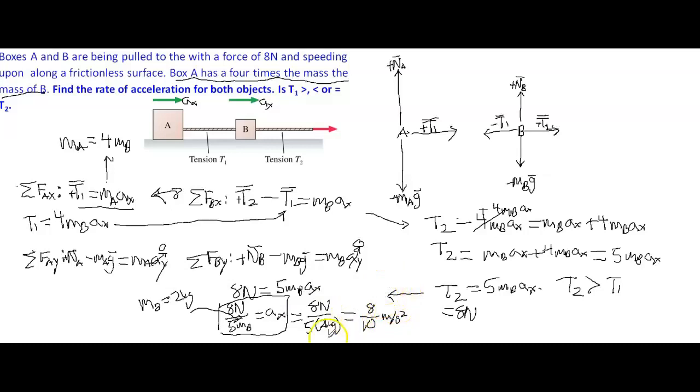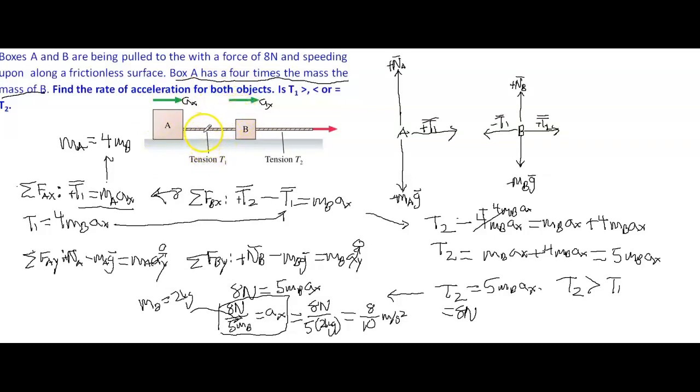So we've completed the problem, but let's just think about some of this stuff. Okay, if you're pulling a rope to the right, basically the tension in this rope is pulling object B and also pulling object A. Okay, so we'll call this 1 kilogram, and if this is 1 kilogram and this is 4 times that, then this will be 4 kilograms. Well, that means T2 is pulling 1 kilogram plus 4 kilograms times their acceleration.